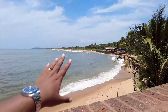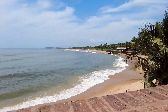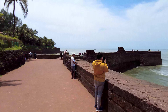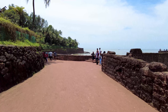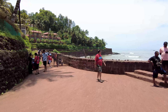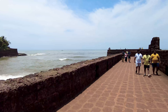As of now the beach shacks are not open, but from the 26th of this month we should be seeing a lot of the beach beds back here. A lot of international tourists will be here from next week — the first and second week of September. Let's walk down to the fort and see the view from there. There's another entrance on the left that takes you up to the Kuradi Caves, which are very beautiful.